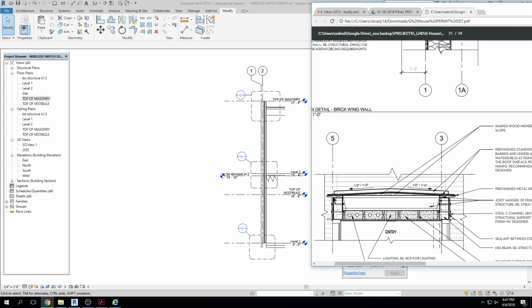This C channel right here is a detail component, as well as this one, right? This tube steel is a detail component, another stud on top right there, detail component. These bolts, this joist, these spanning across there are detail components. And this up here is actually a detail line, to draw how that roof works, goes up like that, goes back down, right? That is a detail line.